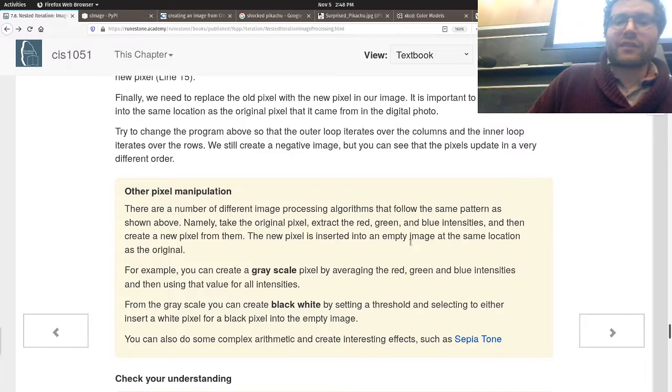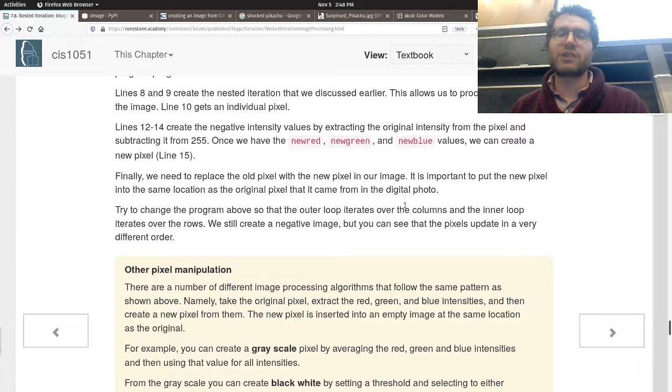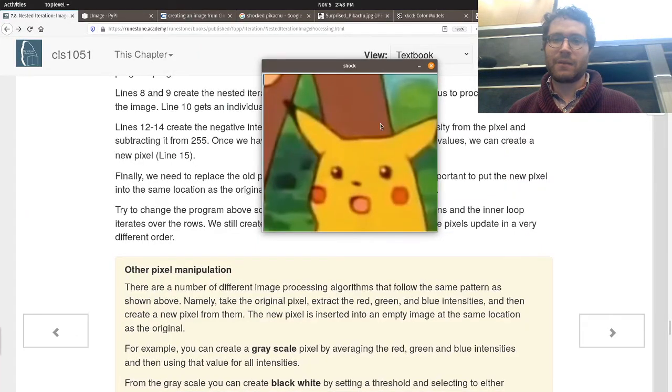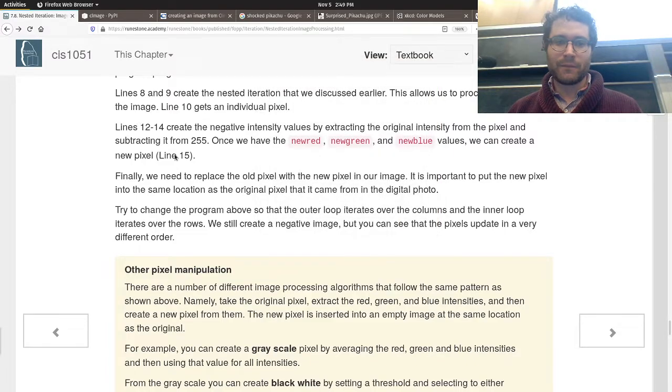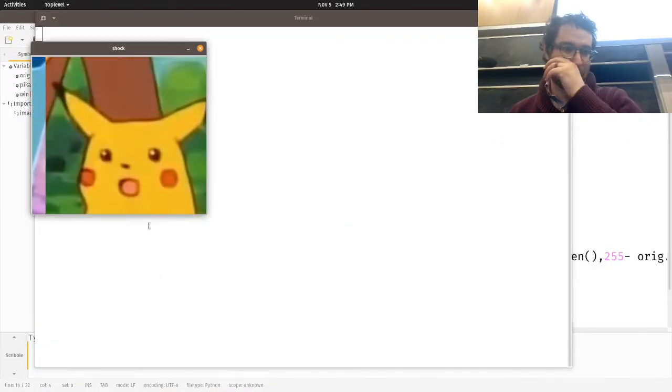There are other kinds of manipulations we can do, which is grayscale manipulation, which is turning it into a black and white picture. The way we do that is we set all the values to an average value for all three of them. So how can we take any picture and turn it into a black and white picture? You can see it's slowly still going and inverting there. Let's go ahead and set it one indentation out so it's not drawing as often. There we go.